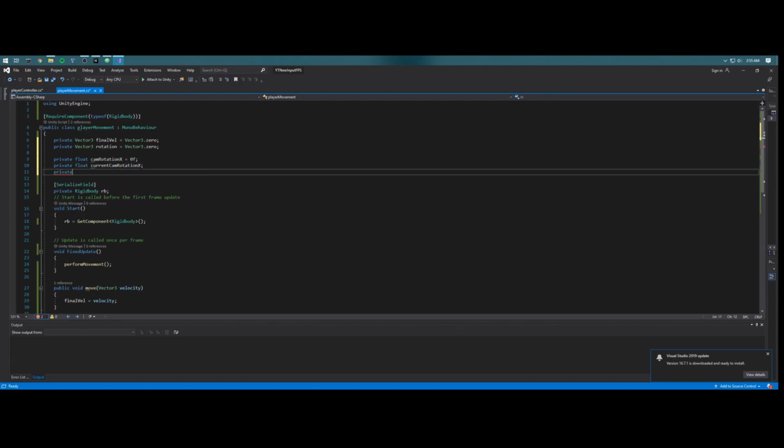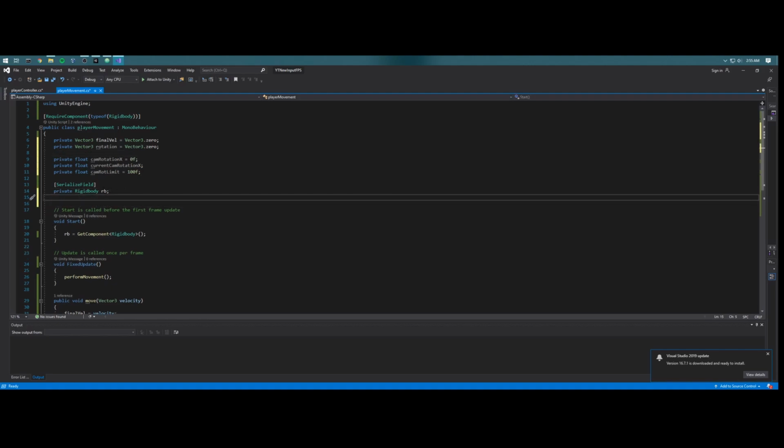We need a rotation limit so we're not spinning endlessly. So cam limit, and let's set it to 100 so you can look up and down. Oh, my bad, I forgot to float here. That's better. Next, same as the rigid body, private camera cam. And let's serialize field that too, so you can drag it in.